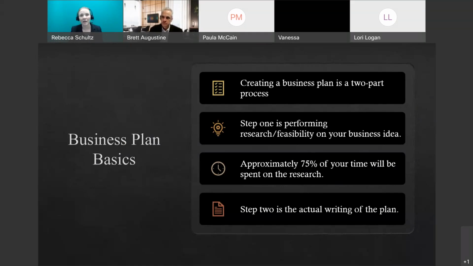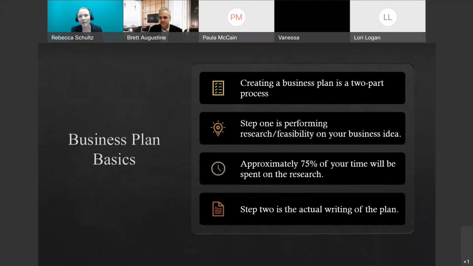Research can be talking to other business owners in the same industry, talking to business owners in a similar industry but just outside, right? It could be Google research, it could be going to your SBDC net. If you don't know about it, talk to your business advisor at the SBDC. They will let you in on all kinds of amazing secrets, right?